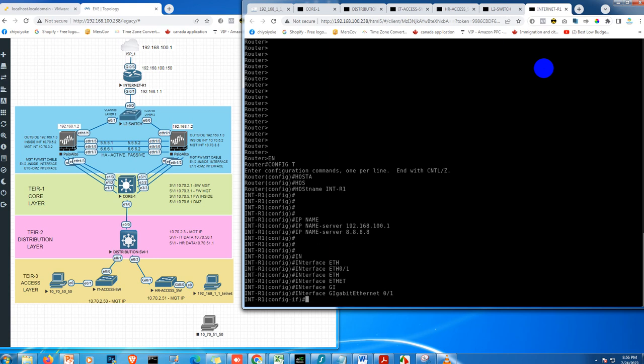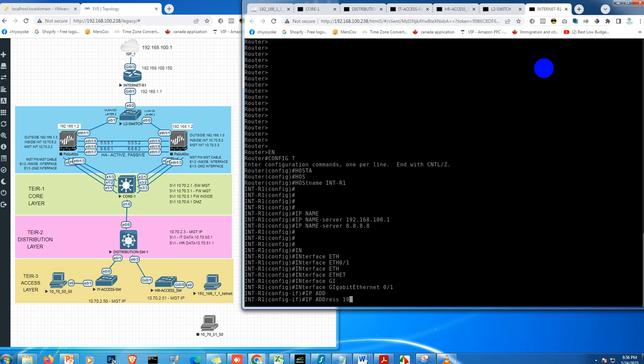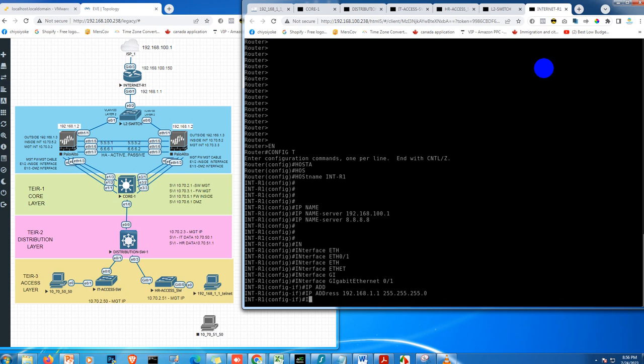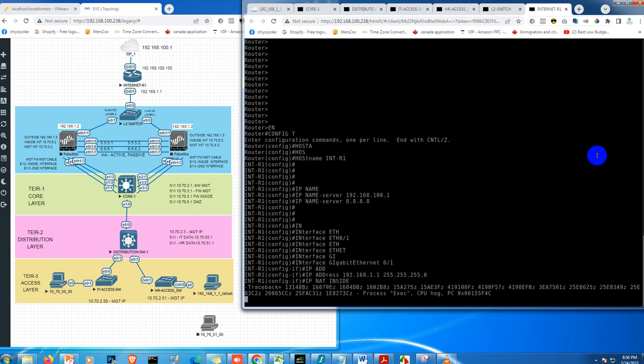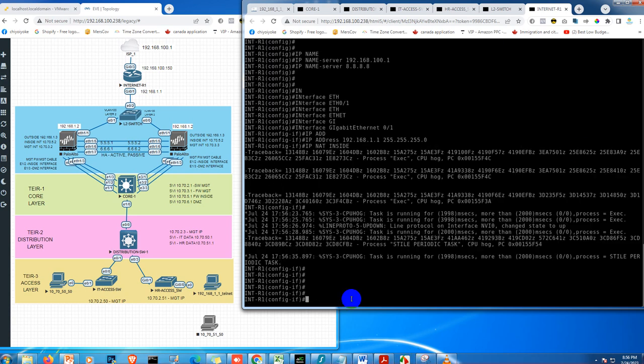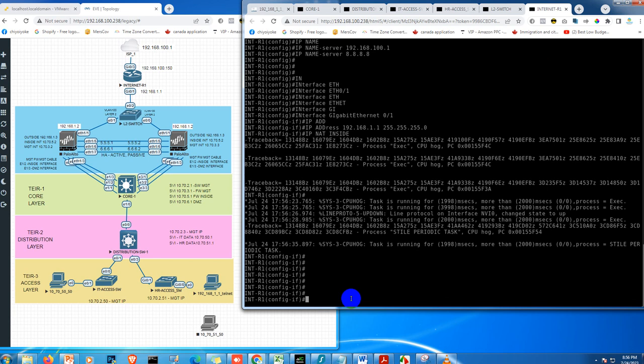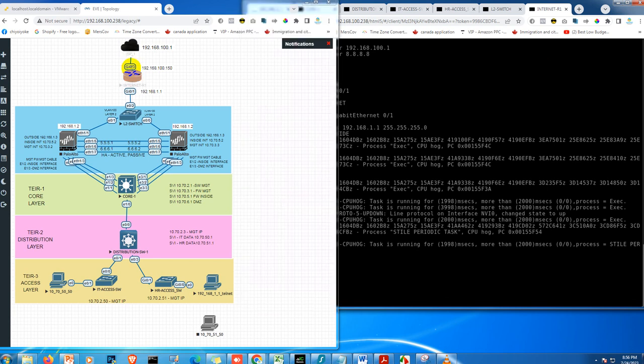This one will be our IP address 192.168.1.1 255.255.255.0, IP NAT inside. Then next we will configure the one going to my modem, gigabit 0/3.